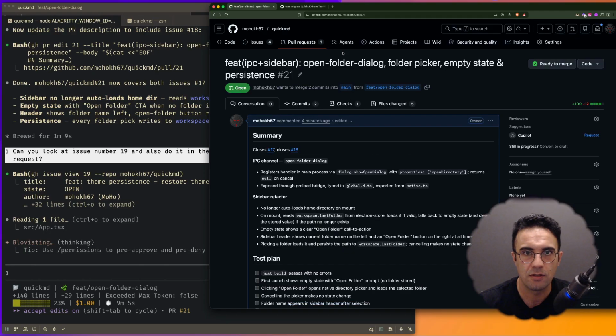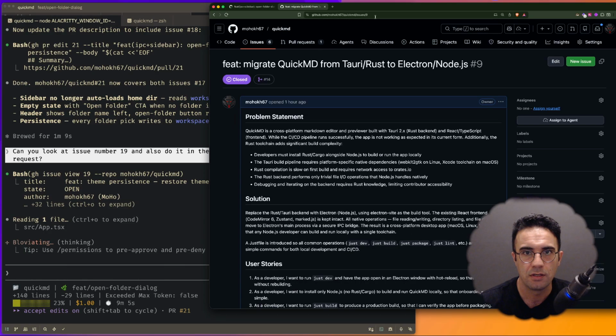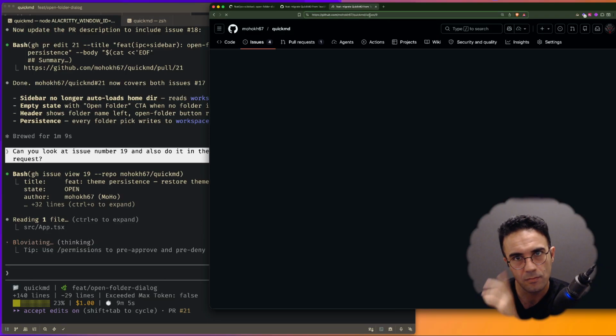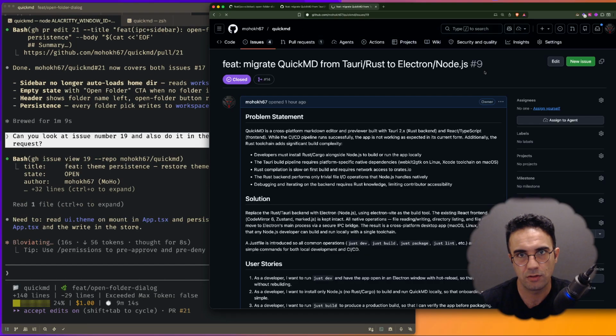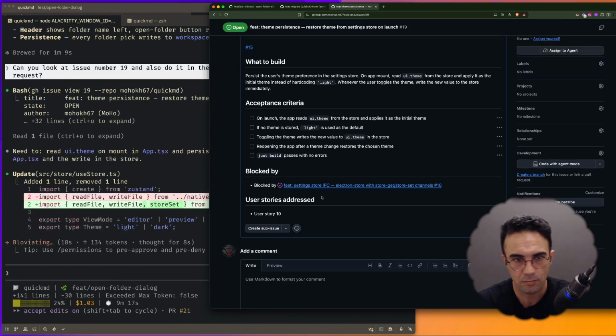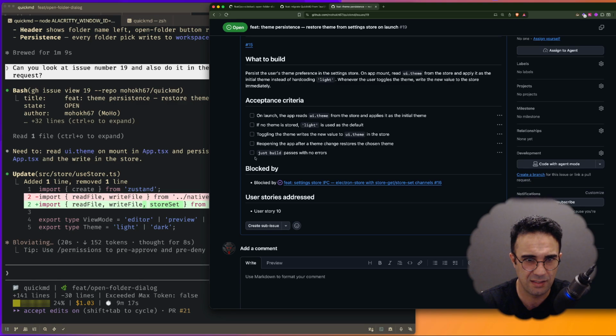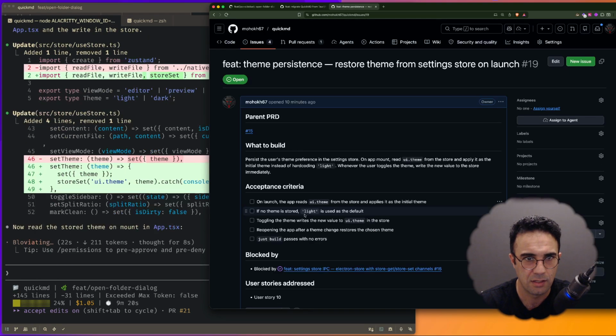Okay, so let's look at, I'm going to duplicate this bit. And for now, I'm going to just look at 19. 19 is basically the last bit of PRD 15.